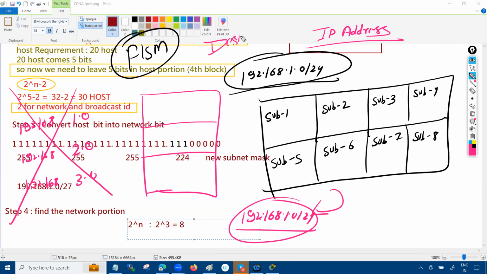If someone is planning to go for designing, these are the very basic requirements you need to pay attention to. If you don't put the IP addresses correctly, you cannot design the network correctly. The cost will be very high then.